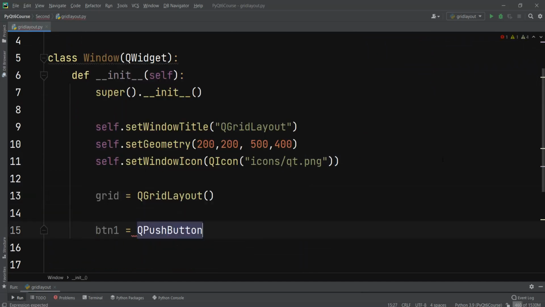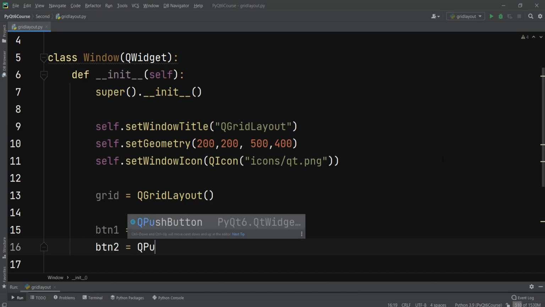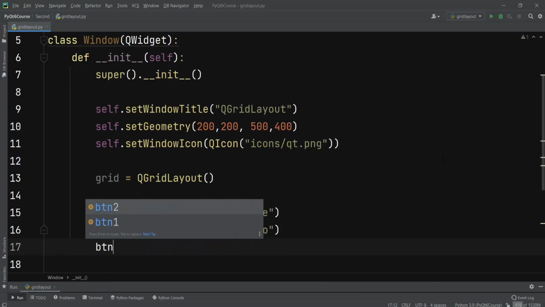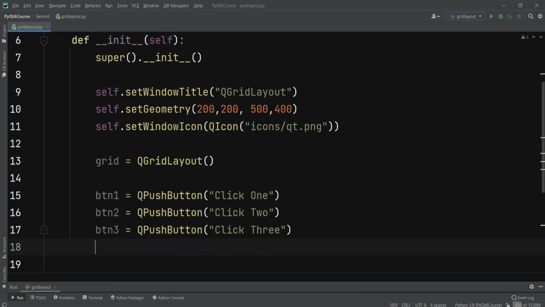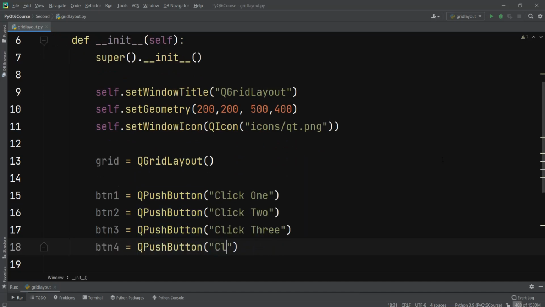So QPushButton, and I can just say click 1, btn2, QPushButton, so click 2, btn3, QPushButton, and I can just say click 3, and btn4, QPushButton, and I can just say click 4.